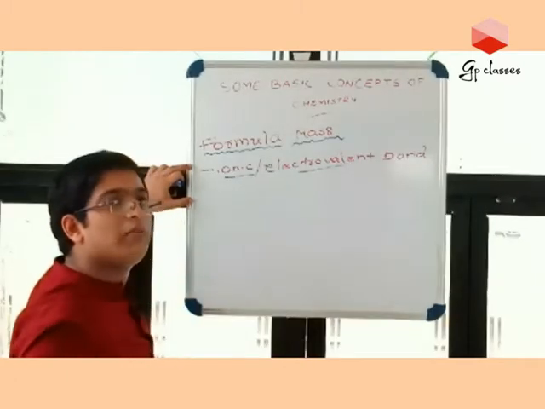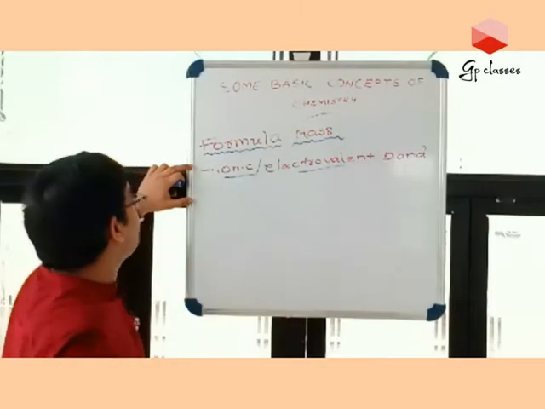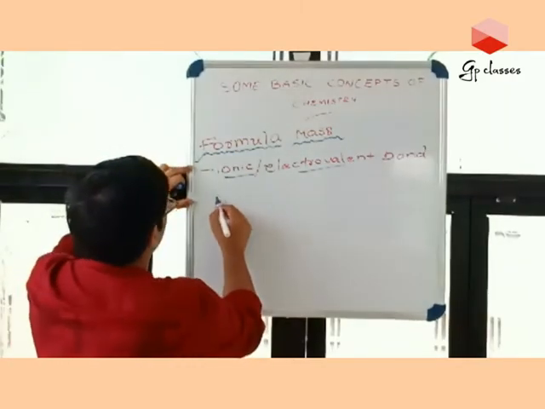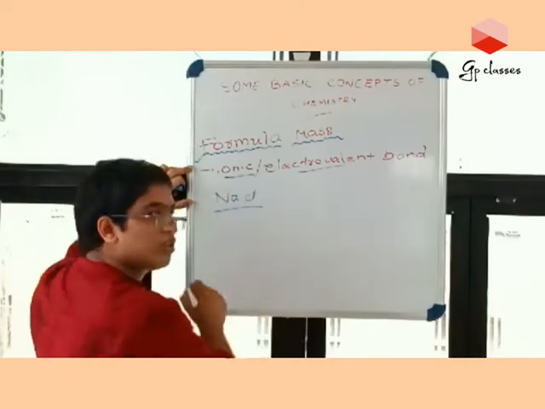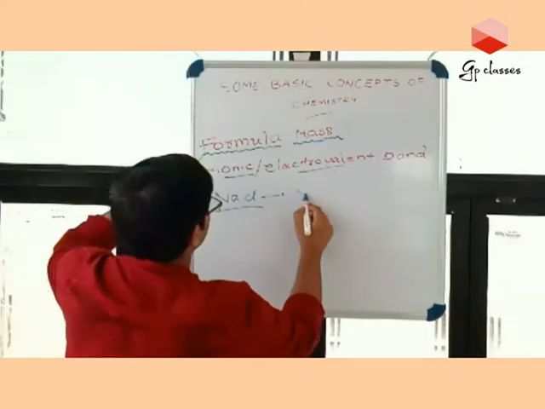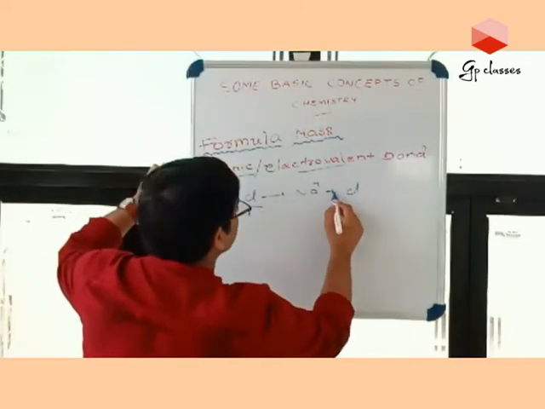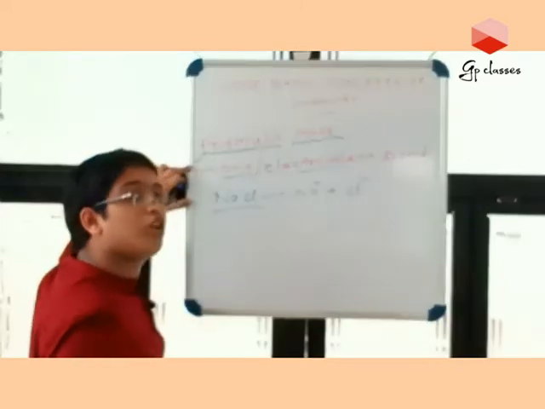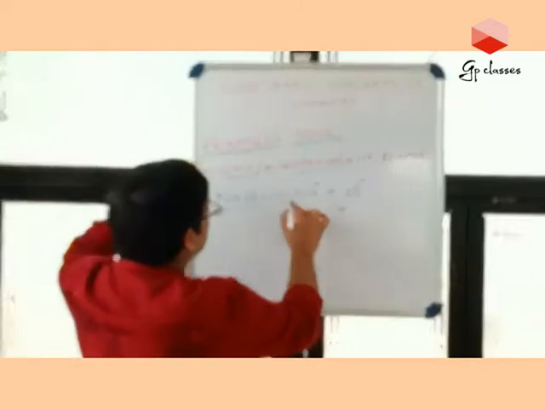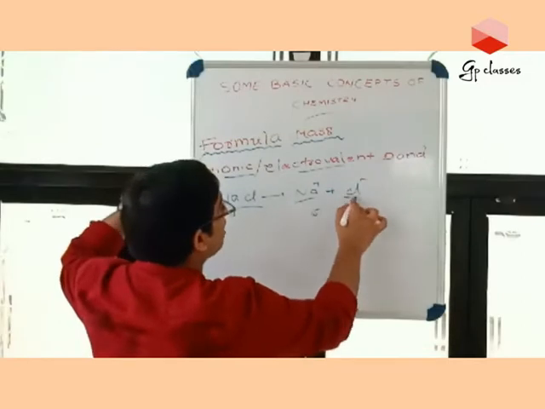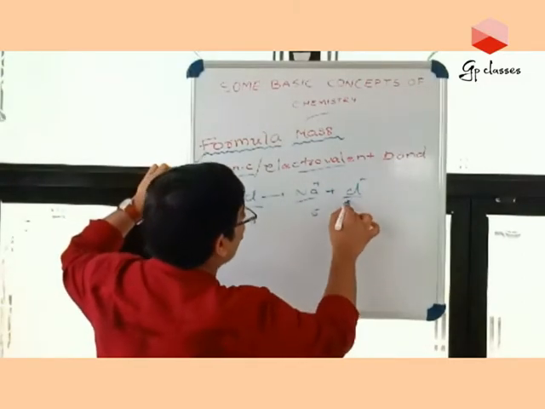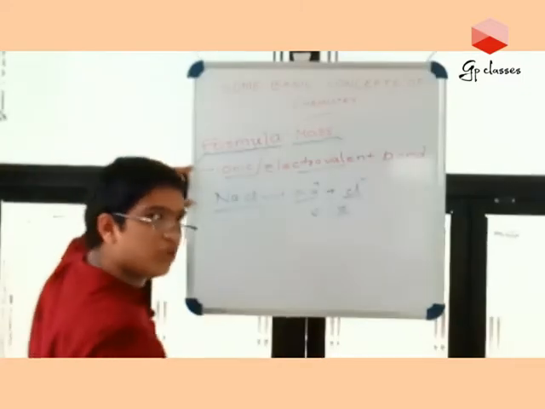The method is the same, but the term we use is formula mass. Let's look at an example. An ionic compound is NaCl, sodium chloride, normal table salt. NaCl exists as Na+ and Cl- with a coordination number of 6:6. That is, 6 Na+ will be surrounding chlorine atoms, as well as 6 chlorine atoms will surround sodium atoms.